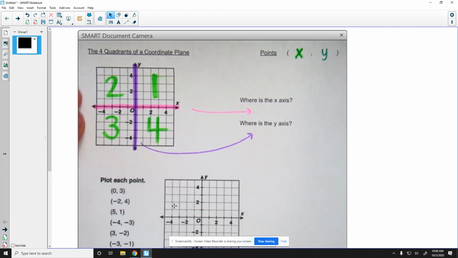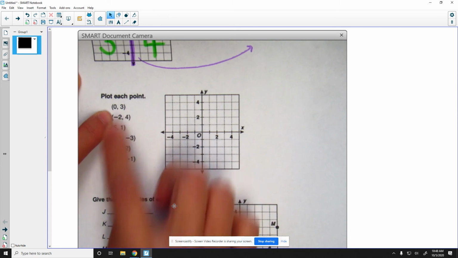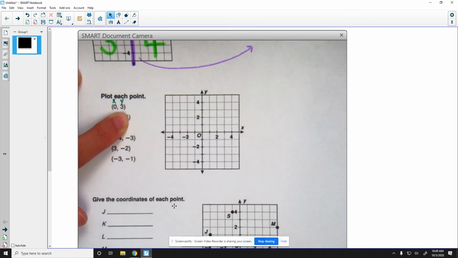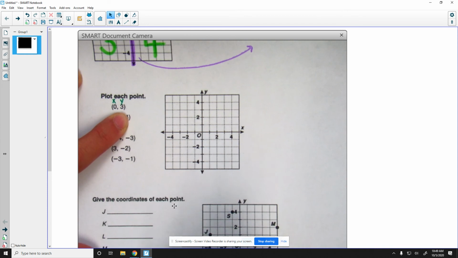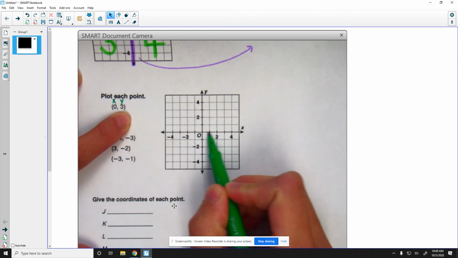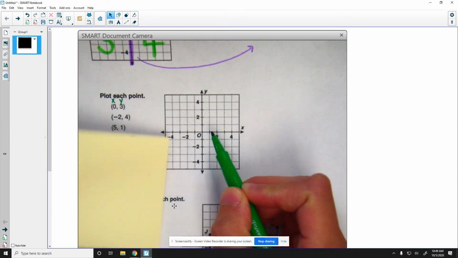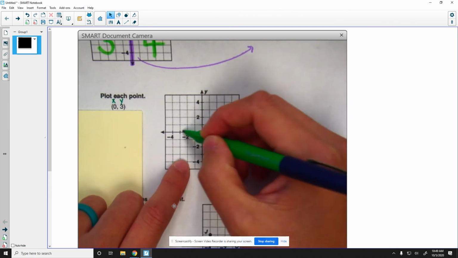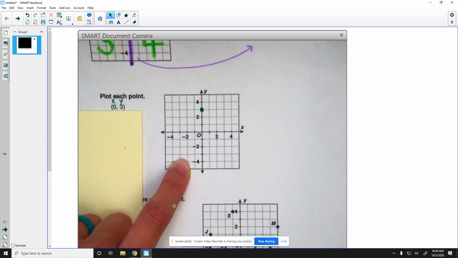Okay, so let's practice plotting points. Whenever I plot a point, I have two numbers, and how I think about it is I have the X number and then the Y number, right? It's like the first one and the second one. It always goes X comma Y. So when I have 0 comma 3, I go to the X axis, I go to 0, which is in the center, and then I go to 3, which is on the Y axis. So Y is right here, so 3 is right here. So it's 0 left and right, 3 up and down, here: 0 comma 3. That's my first point.